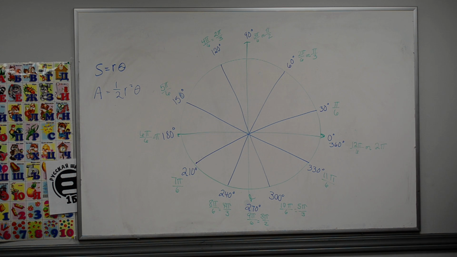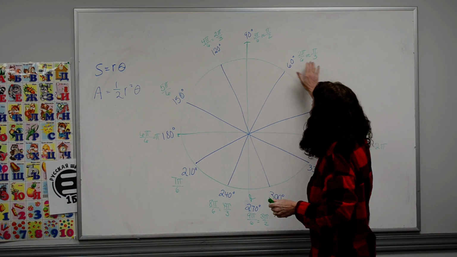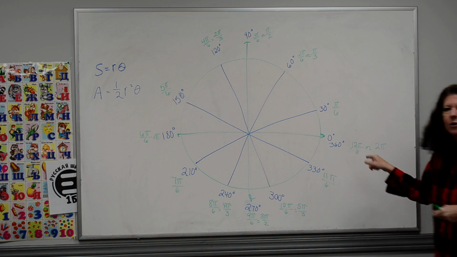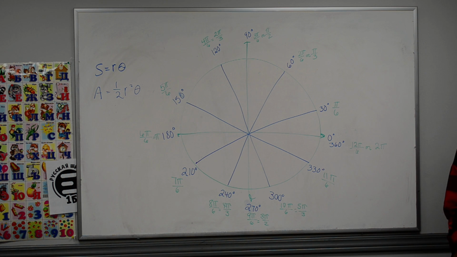Okay? Literally, if you can just remember, if it's a 30-degree unit circle, it's units of 6. So literally, you've got 1, 2, 3, 4, 5, 6, 7, 8, 9, 10, 11, and 12, and they all go over 6. Now, some of them you have to reduce down, others you don't need to. For each one of these, you have to memorize the cosine and sine, okay, or the x and the y. Remember, the cosine is the x, the sine is the y.